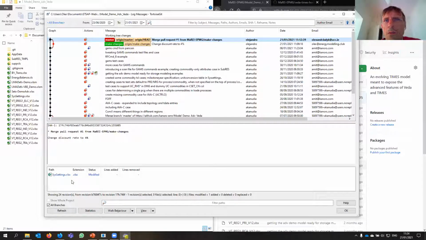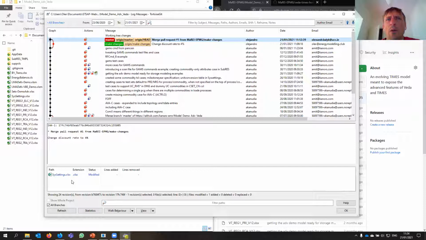The alternative would be to track the DD files. Have you tried that? You would then be able to see the diff, and you would actually see the number that changed, the original number, the new number, or the discount rate. Whereas now you wouldn't see that unless you open the two files and put them side by side. For spreadsheets, it's quite hard to see when you have lots of numbers.